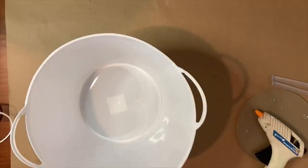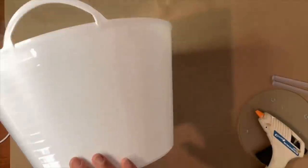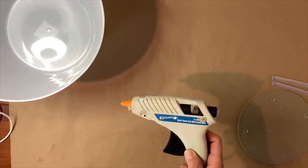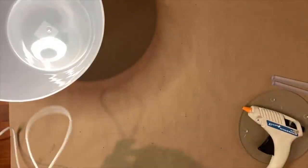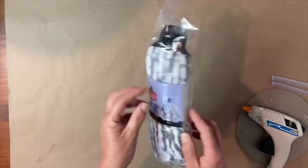For this project, we're going to be using this cute little plastic, I'm going to call it a laundry basket, that I picked up at the Dollar Tree, a hot glue gun, some hot glue sticks, a white cotton clothesline that I picked up at Walmart. I believe it was about $4.97 for a 100-foot roll. And this microfiber mop head that I picked up at Dollar Tree.